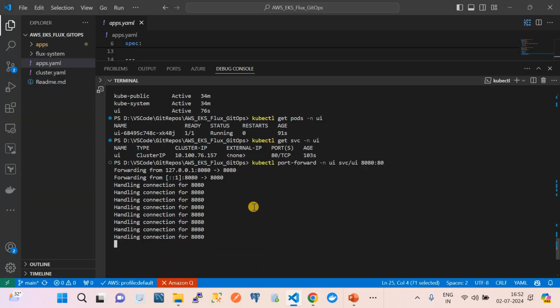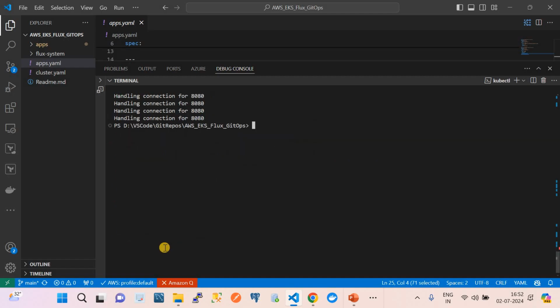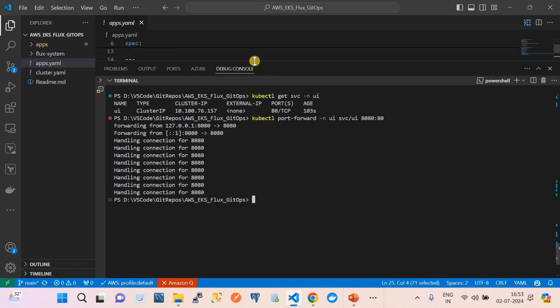Now the application is working fine. With this, I can show that this is how GitOps works. Till now we have learned step number 1. Step number 2 is how it maintains the GitOps lifecycle. In the GitOps methodology, you consider the source code kept in the GitHub repository as the source of truth for the desired state of your application, which has to be hosted on a Kubernetes cluster, that is AWS EKS here. Now we will see how it maintains that. For that, I'm going to terminate this port forwarding, and we go to the next command which I'm going to show you now.